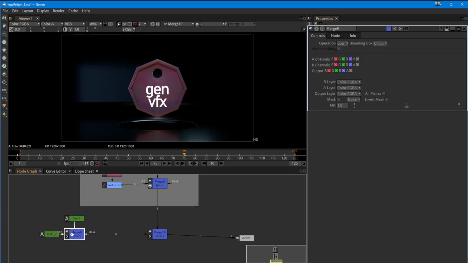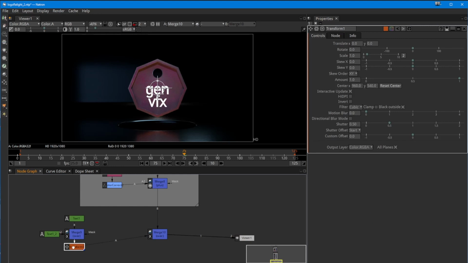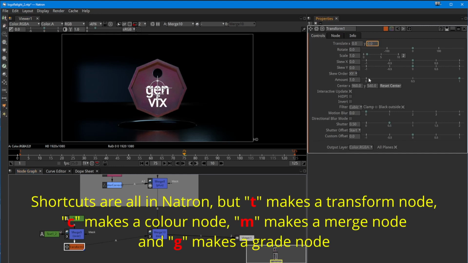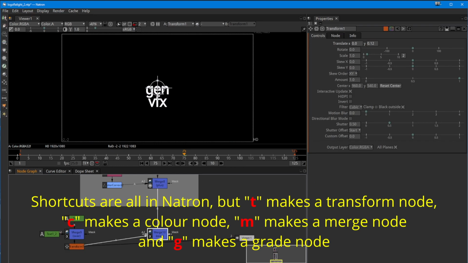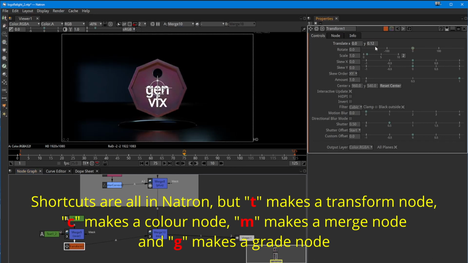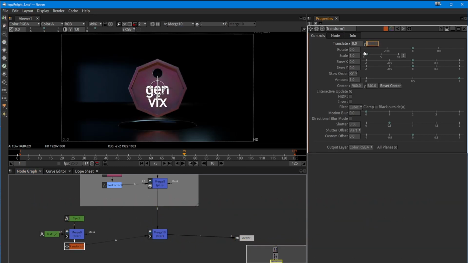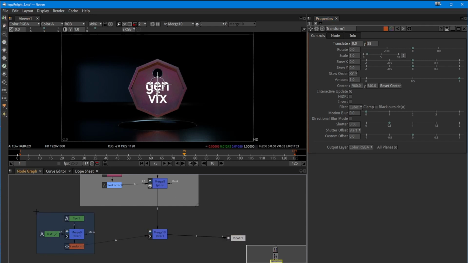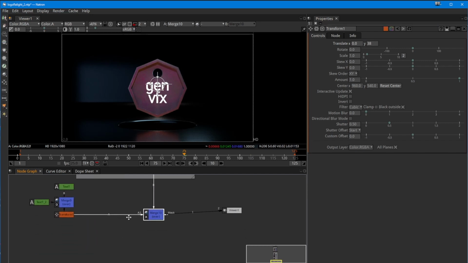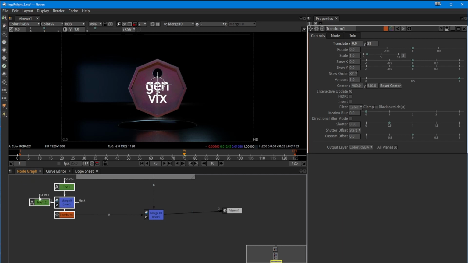So I'm going to go here and set a transform on that, and we are going to move this up. Let's set that to 1, move it there, and push this back up. So there we have the Gen VFX. Lovely. And now I'm going to add a drop shadow under this. Now I'm going to use all of this again.